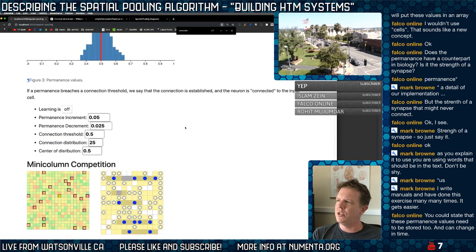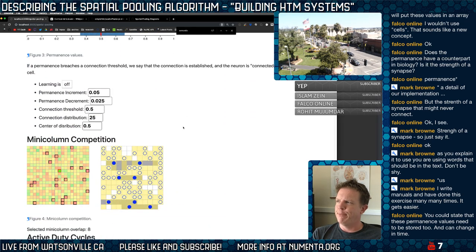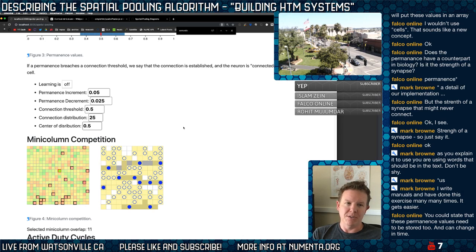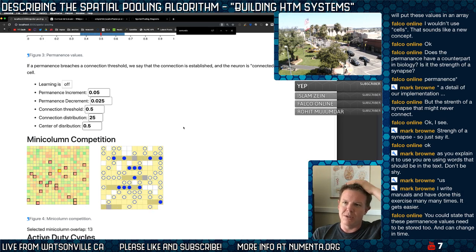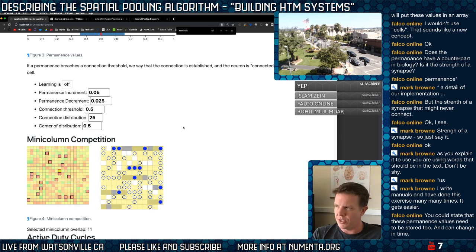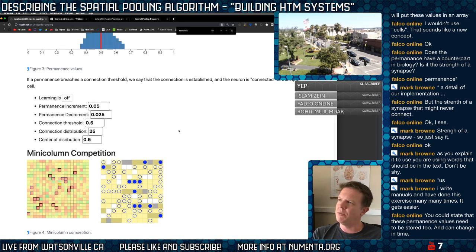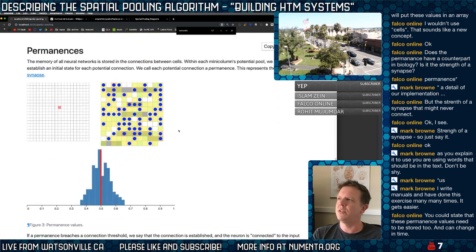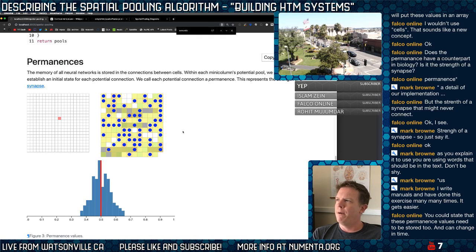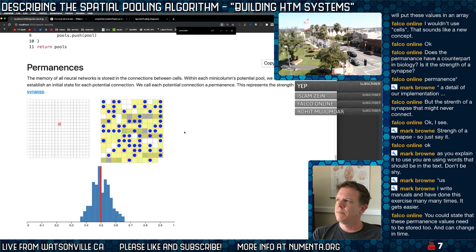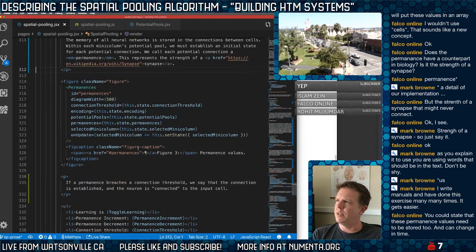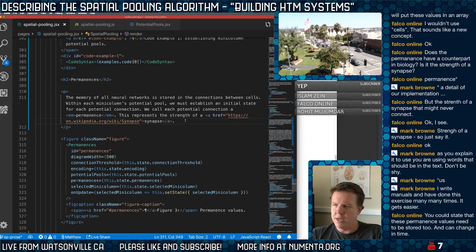Actually, we really should talk about learning after we talk about the mini-column competition, because you have to apply learning in the context of the competition. So probably we'll talk about the competition and then talk about learning. Must establish initial state for each potential connection. We call each potential connection a permanence. This represents the strength of a synapse. Okay, let me just write down what I'm thinking.